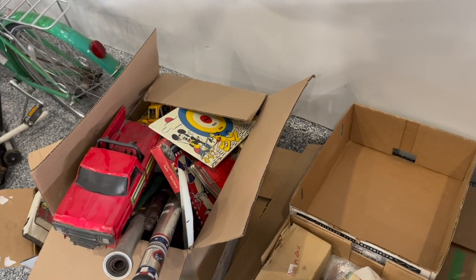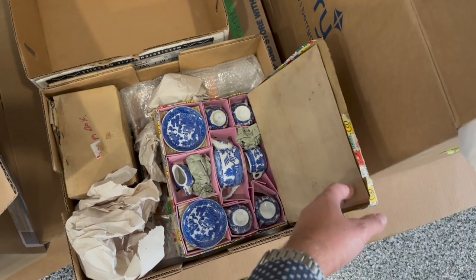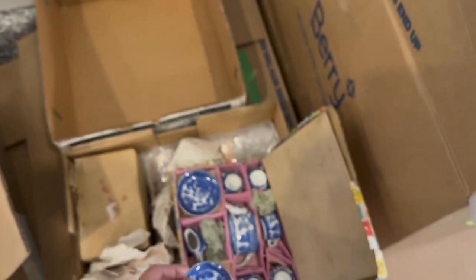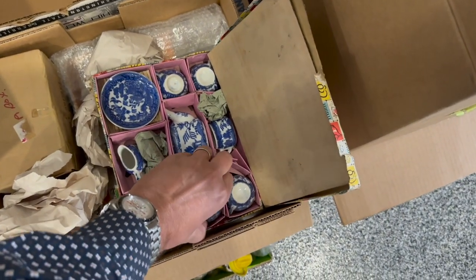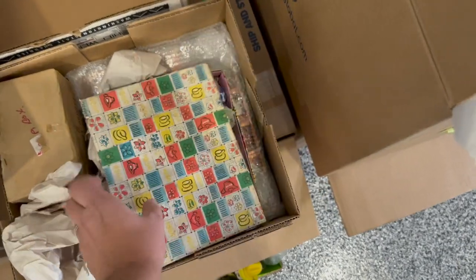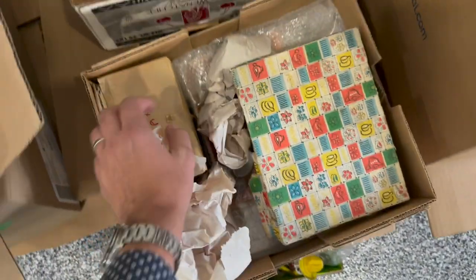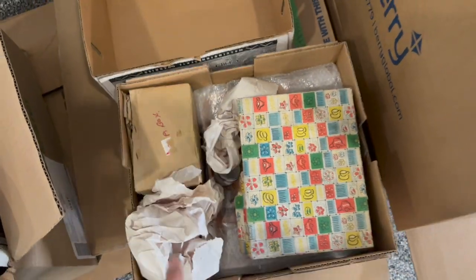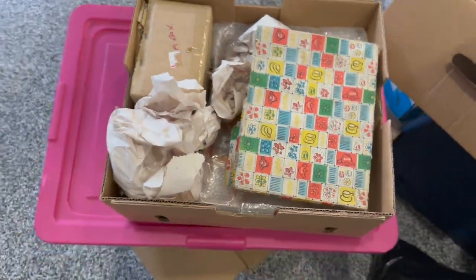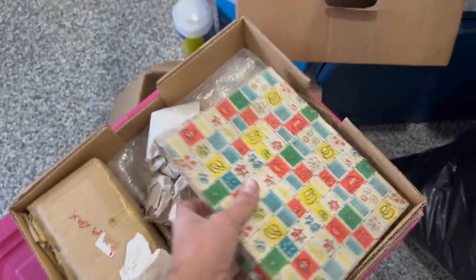The first thing I'm going to do is look in the box right next to me. This has some antique children's Japanese-made tea sets — cups and saucers, ready for your little tea party. You can have a proper set of tiny little china. Isn't that cute? There are multiple sets in here from the looks of things. I'll probably separate a couple of those out and get them inventoried and off to sale. I feel like this other tea set here has maybe Holly Hobby or some kind of theme on it. I'll have to check that out.